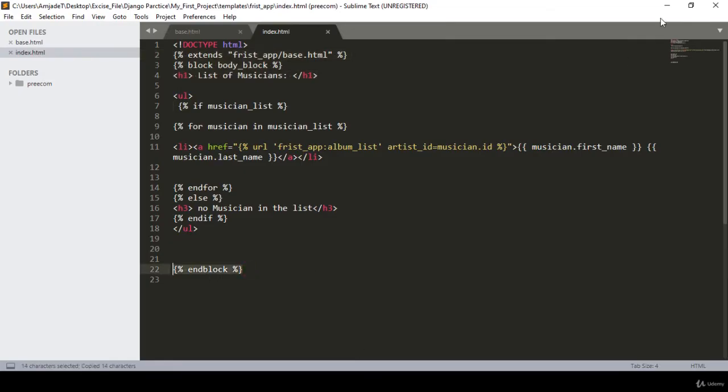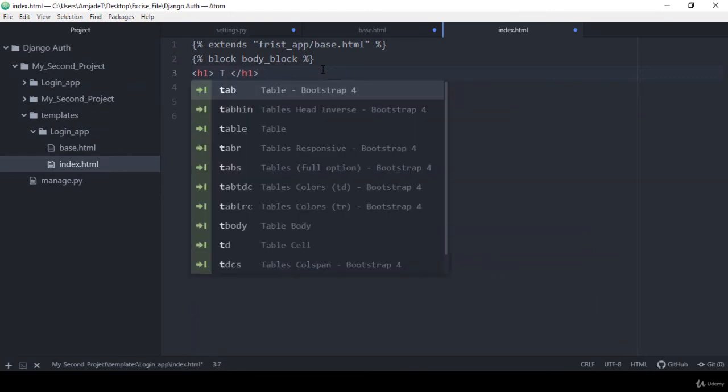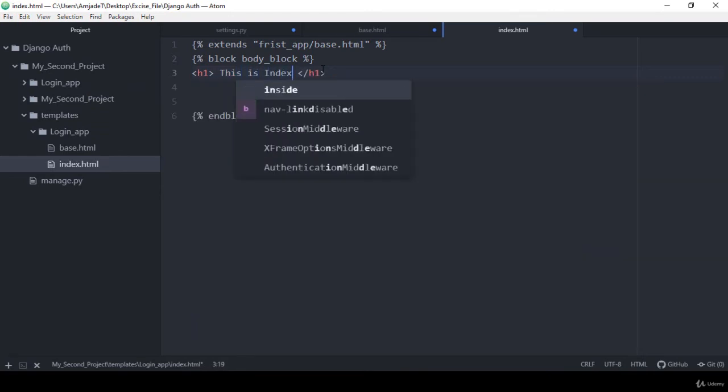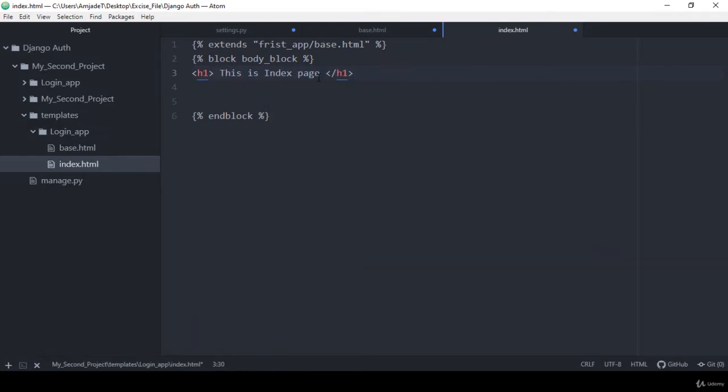So I just simply want to finish it, that means the end block, right? So now I want to define that name. It should be as a home, okay, or this is the index page. This type of one of the h1 tag I have defined. So friend, I think you already know about it. So that is our extended.